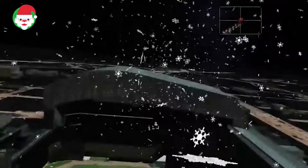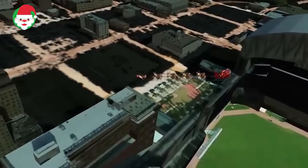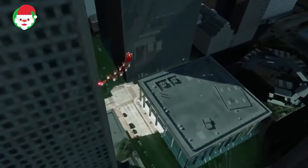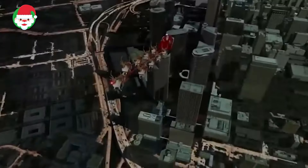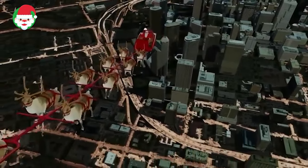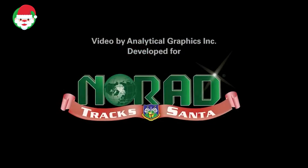There's a shooting star streaking over the Lone Star State tonight as Santa makes his way to Houston. Santa loves Texas, and Norad is tracking him as he flies by NASA's Johnson Space Center, where America's astronauts train to go into space. Then it's a quick pass by the JPMorgan Chase Tower and the Wells Fargo Tower, two of the tallest buildings in Texas. Stay with Norad to continue tracking Santa as he continues his journey around the globe.